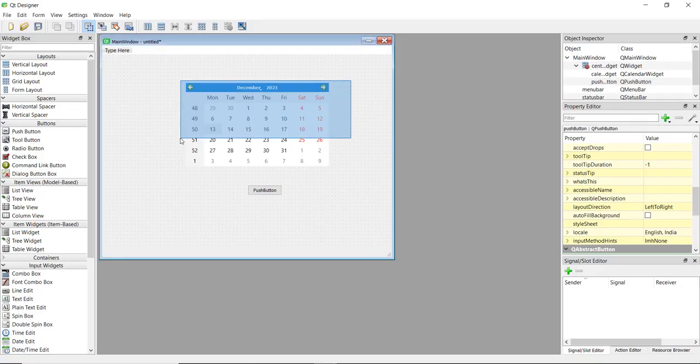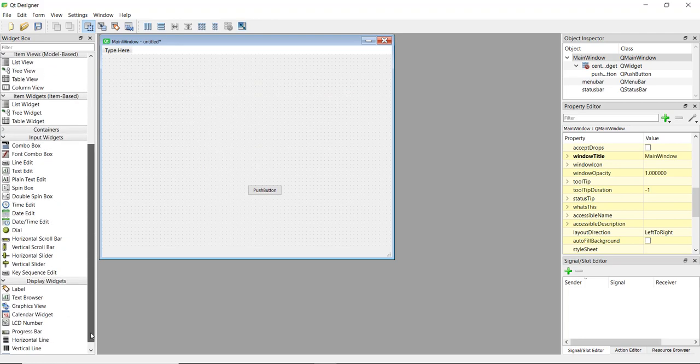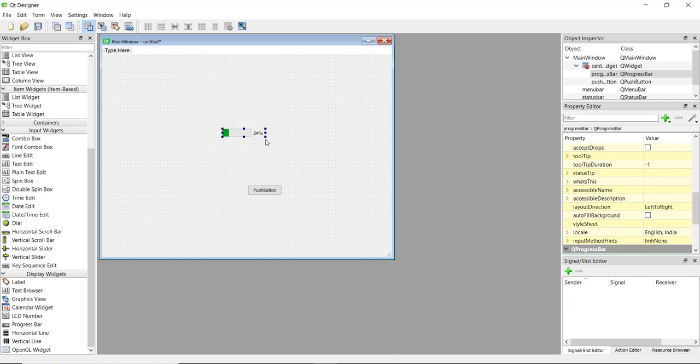So now let's quickly go back and remove our calendar widget. And instead of that, let's add a very simple progress bar. And what we want from this is that we can change the value, we can get the value, we can set the value basically of this progress bar, which is very, very important, because whenever you're showing some kind of progress, you want to change the value from 24% to let's say 60%, and you also want to increase this green area. So the good thing about PyQt is that whenever you increase this percentage, this green value is automatically going to increase. You don't have to worry about that.